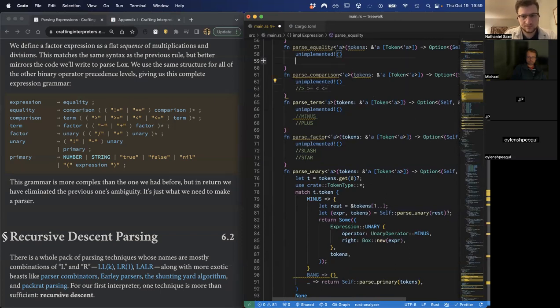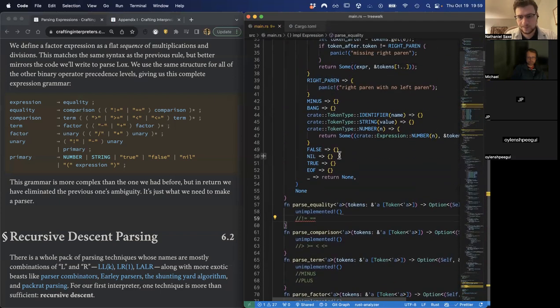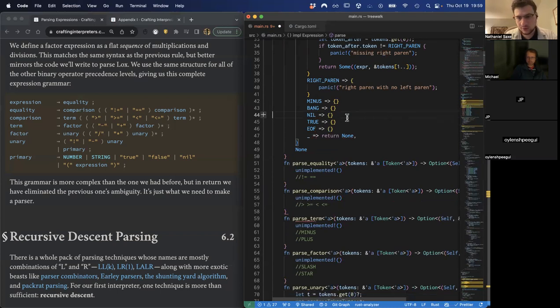Here it is not equal. All right, and these we don't have because they will be in primary.